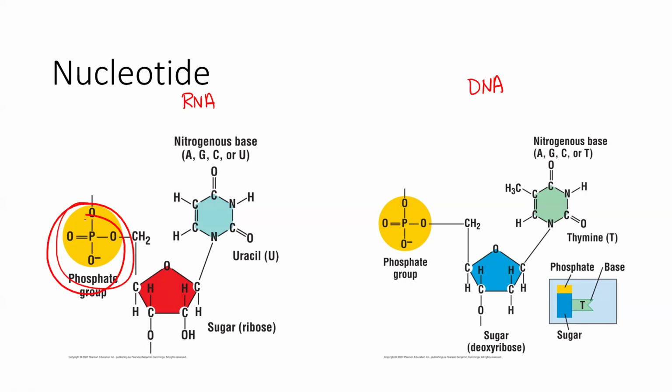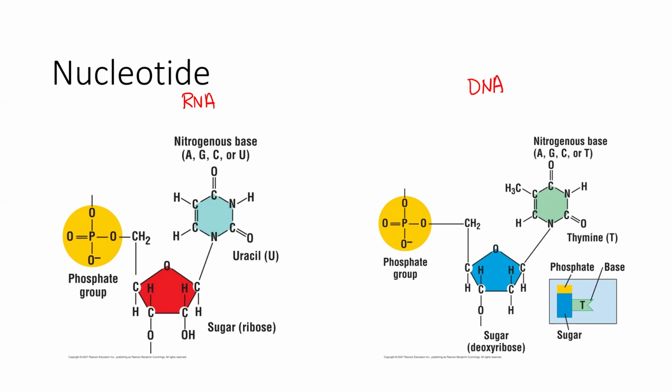They both have a phosphate group. You can see the PO4, P, and then 4 oxygen, and it's connected to a sugar. By now, you should have an idea that sugars end with OSE, right? Like glucose, fructose, lactose, they all end with OSE. Well, this is another kind of sugar called ribose. Ribose is a pentagon, right? And it's a sugar that you will find in the nucleotide for RNA.